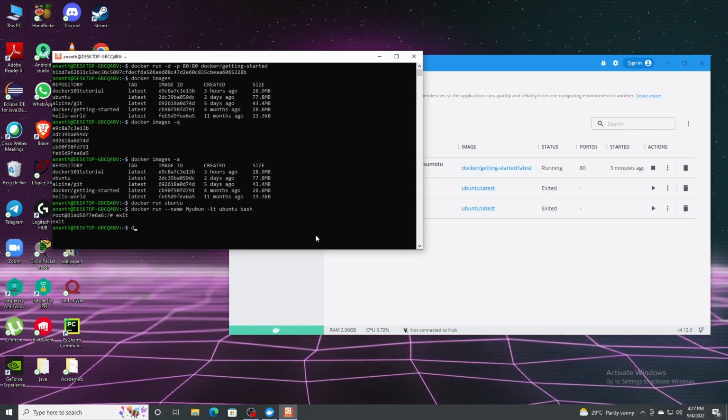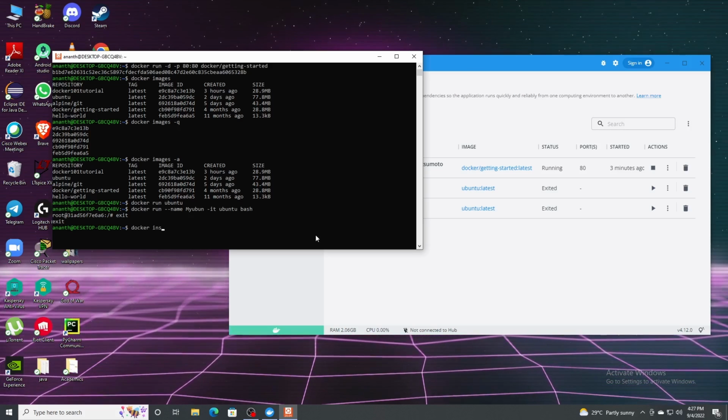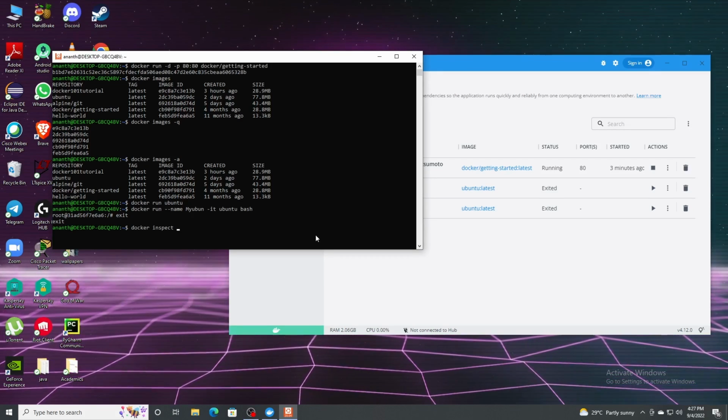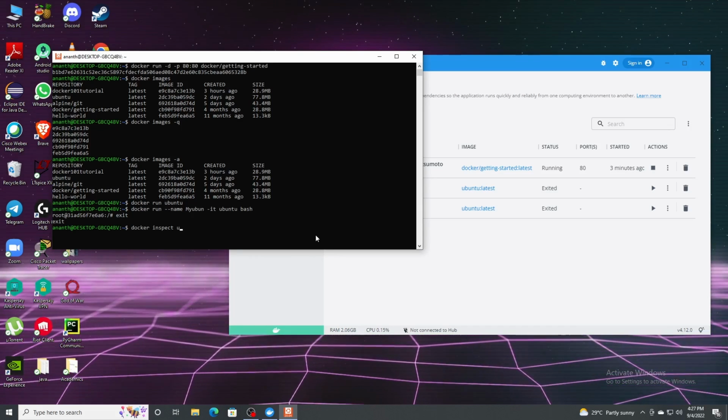The other main command is the docker inspect command. Let us inspect the Ubuntu image.